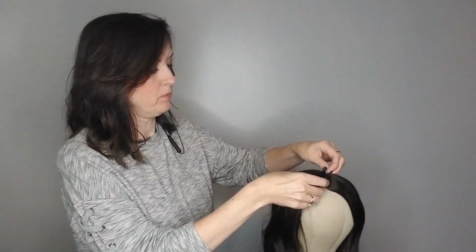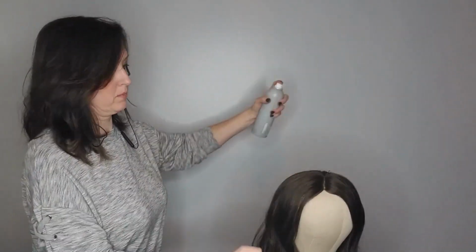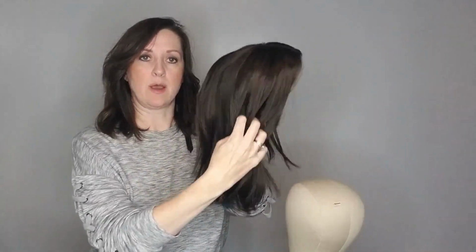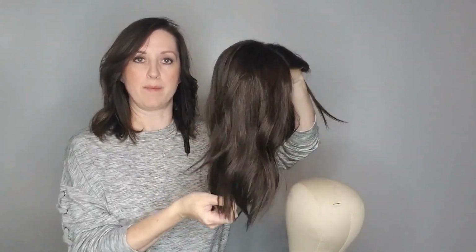Okay, so now that we have it all done, we are going to spray some texture spray and just comb it out with our fingers. We don't want to go crazy and do too much, but it gives you this lived in appearance here, and it doesn't take away from the bottom.